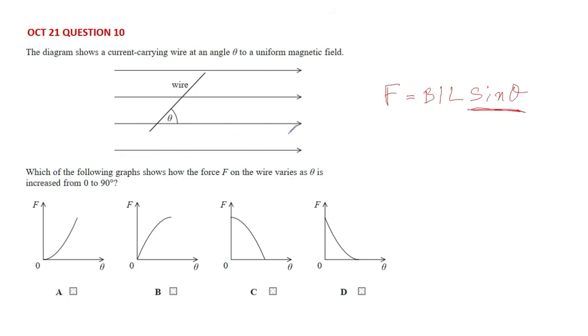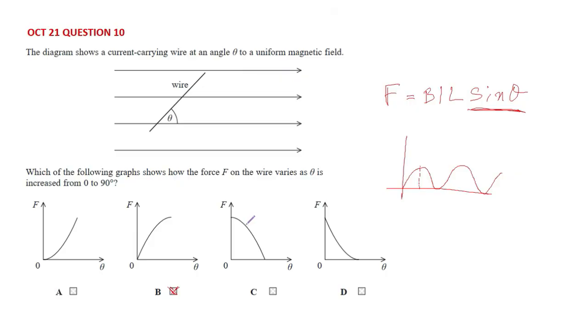If you keep on rotating, the force would vary like a sine curve, or sinusoidally. So it should look like this. So you have just a quarter of this. So since it's sine theta, the answer has to be B, because you cannot turn this into a sine graph.